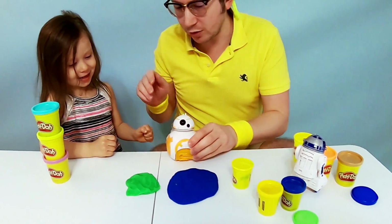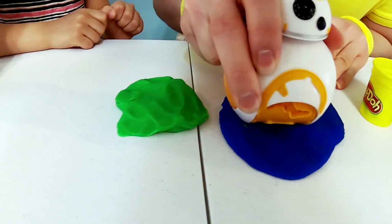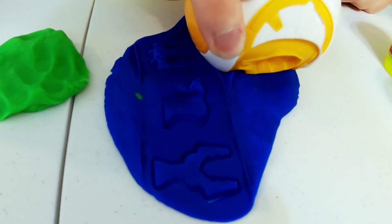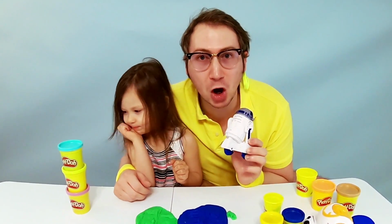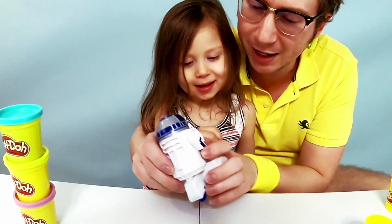You ready? Hold on to it with me. Let's roll it across. You ready? Here we go. Oh, look, it's making the shapes. Look at those shapes. Okay, let's see what R2-D2 does. Do you guys want to see what R2-D2 does? You ready? Okay.